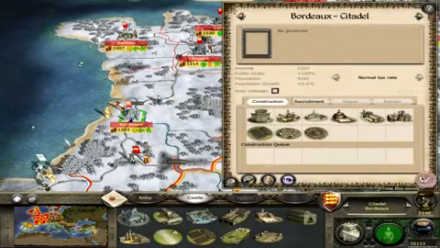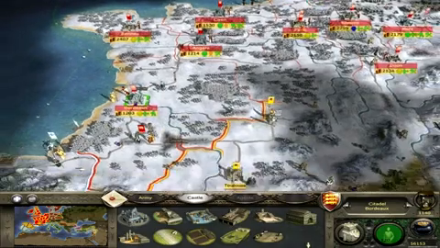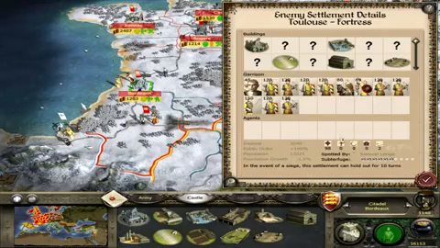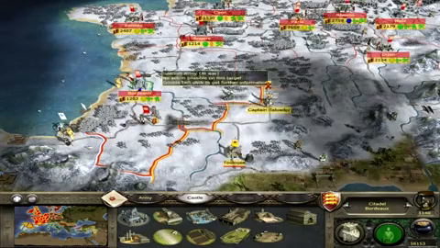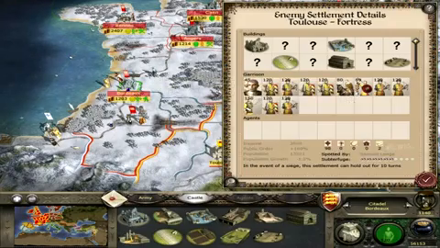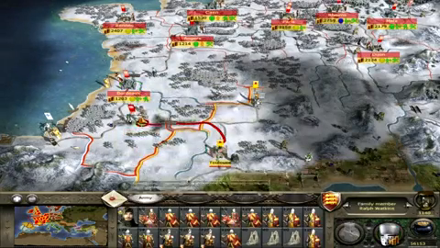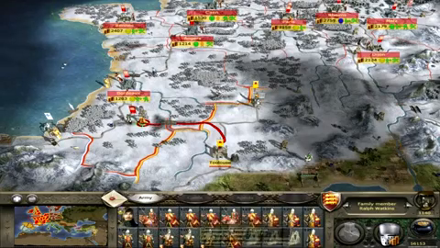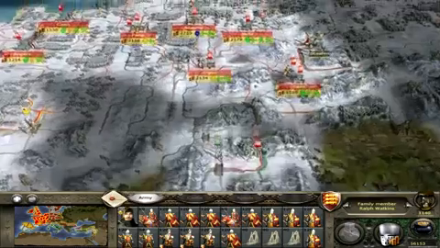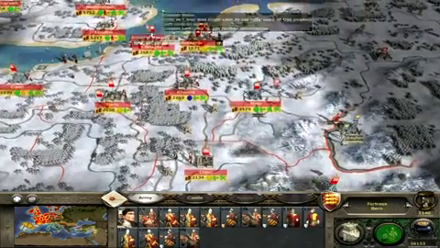Let's have a look if we can maybe pull off a little coup here whilst they're diverted. It's not quite as strong as it was. Still fairly strong. I'd like a couple more of them to get lost, but we have a full stack pretty much of English elite troops. We should be able to take that. Meanwhile, Nicholas Forster moves into there.